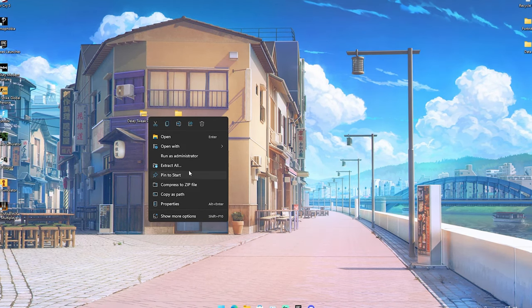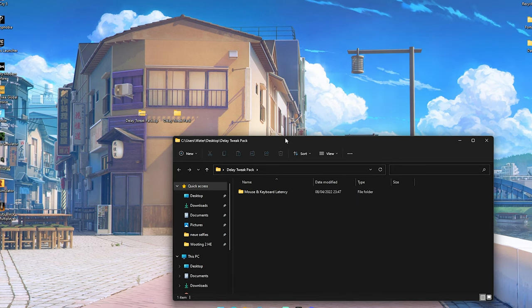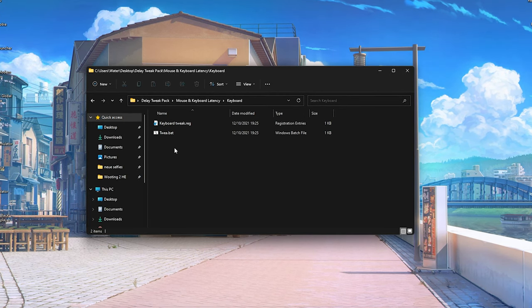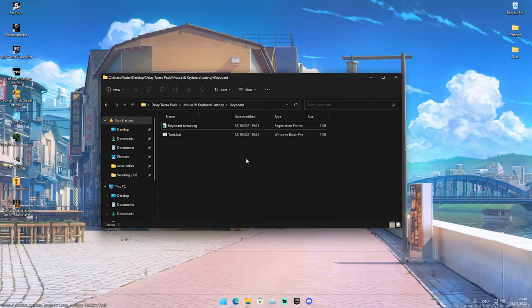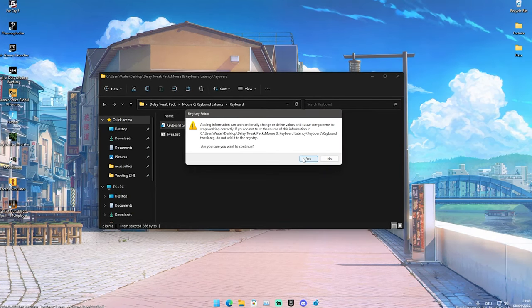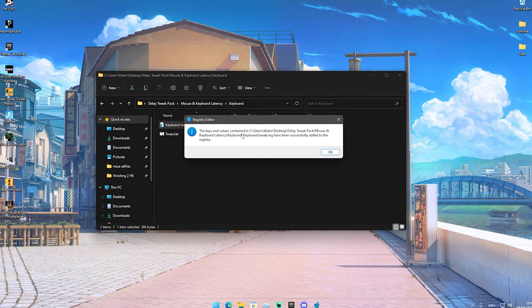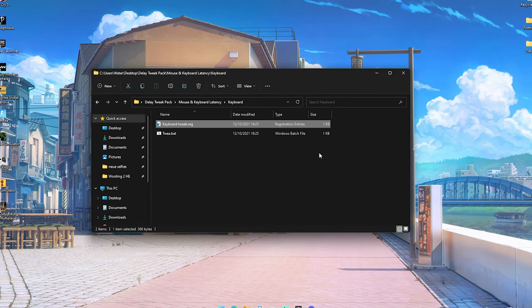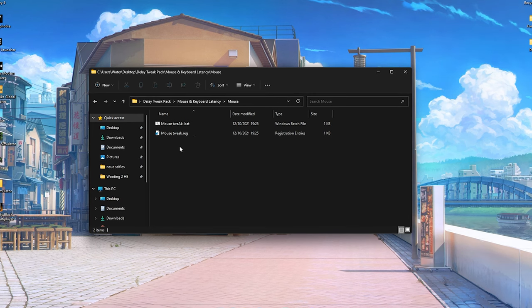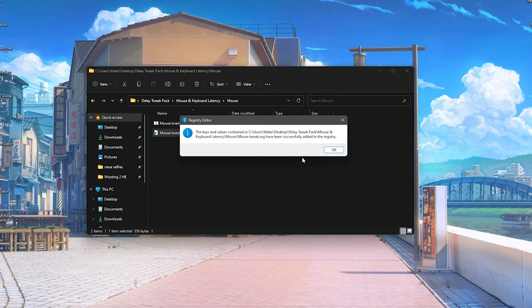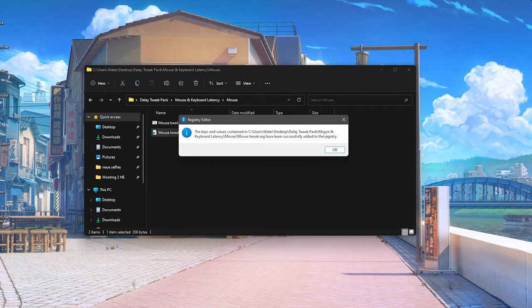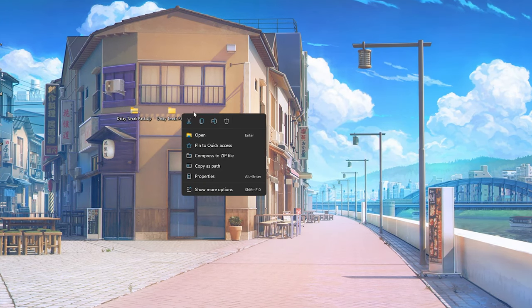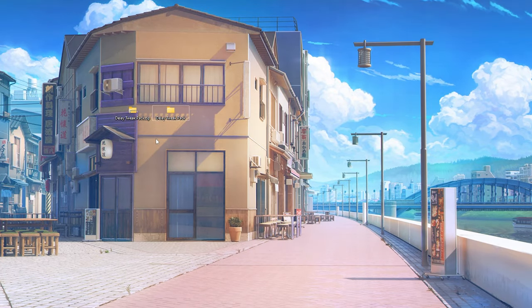And after you extract it here onto your PC, just simply open it up. And in there we have a mouse and keyboard latency folder. We're going to open it up. And we have some small tweaks in here, which are just going to make sure that your mouse and keyboard actually run on the lowest amount of input delay possible. And once we're in here, you're just simply going to double click onto keyboard tweak here. Press yes. And then you can see the keys and values contained in, and the following tweak have been successfully added to the registry. Now we're going to click OK. Actually go back here, go into mouse, and there we can see now mouse tweak, and we're going to do exactly the same thing. Just press yes, and you can see now here the keys and values contained in, and the following tweak have been successfully added. We're going to press OK, and we're pretty much done here. You can already just delete this package here because you don't need it afterwards anymore. And with that said, we're already done here with this step.